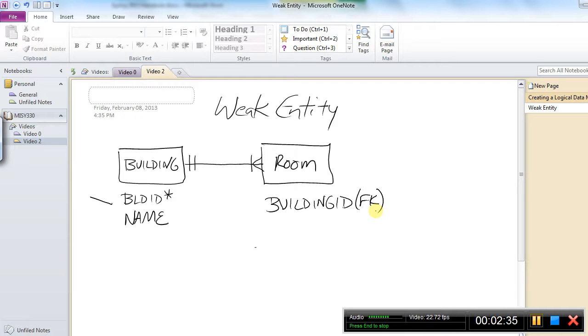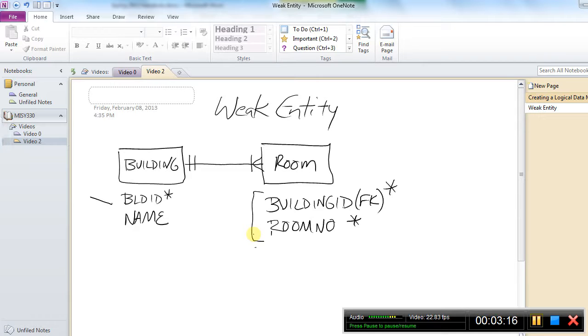Now here's the question for you. With building ID, could we couple building ID with another column and make a unique identifier? So instead of having just a single column that is a room number as the identifier, maybe we could couple it with, let's say, room number. Now many buildings might have the same room number. There might be a lot of 101s, for example. But if we think about it, this room number combined with this number are going to be unique. The combination of building number and room number will uniquely identify a room on campus.